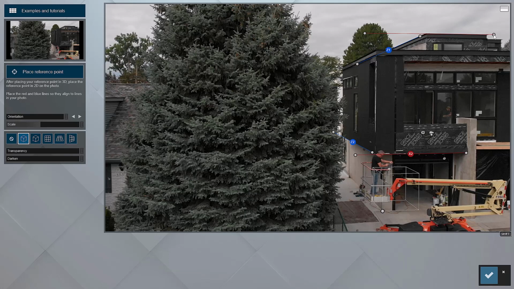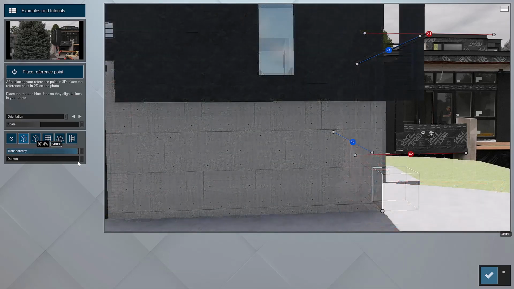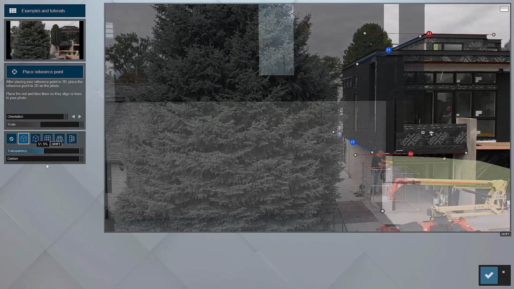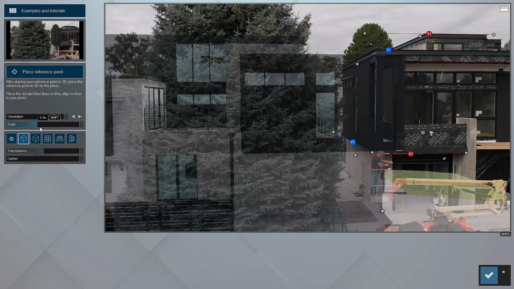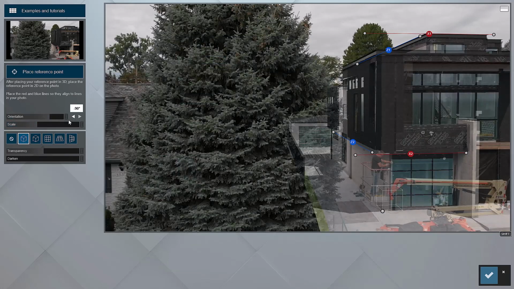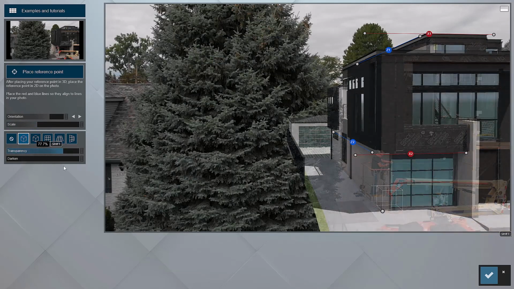I mean, you can tweak these around, and what we want to do now is turn our model back on. So this is where you bring your transparency back up, and then you can get a feel for what the orientation is here. So maybe first thing I would do is bring my scale down just so it's at a similar scale. And I can see that this really just needs to rotate 90 degrees, all right? So I'll click this left arrow, spin it 90 degrees, and just mess with my transparency here. Yeah, see, that's doing pretty good. I think I nailed that one.